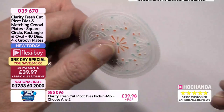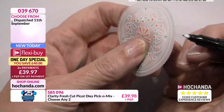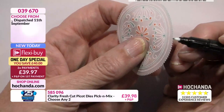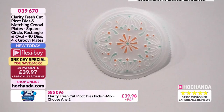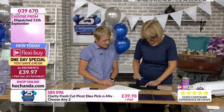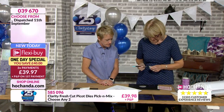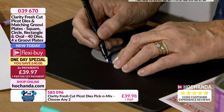And for the thinner line, what I did was I took the sharper edge, and I actually went along the edge like that. And that gives you a more delicate coloured edge. That's beautiful. It's as easy as that. And if you think as well, if we're going back to, let's put it on the black for you to see, if you take your circle or square or what have you, and you take your die that you cut your circle or square out of, yes, you can actually use that to trace around.